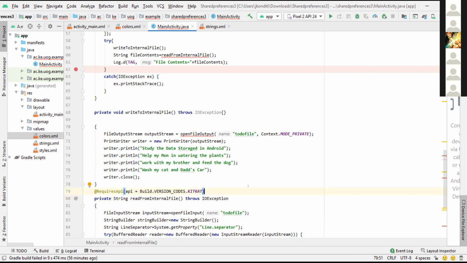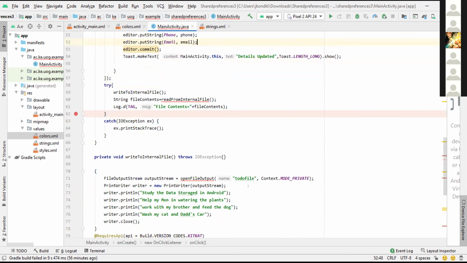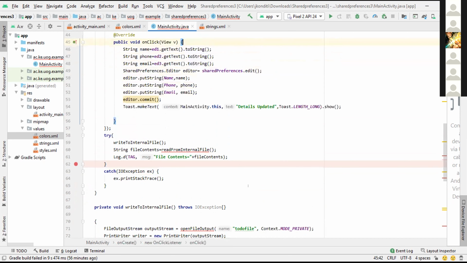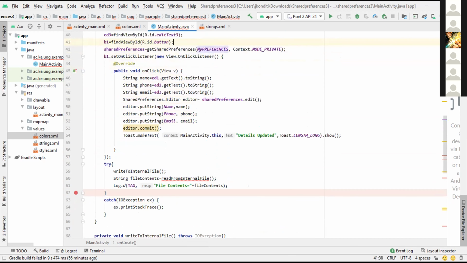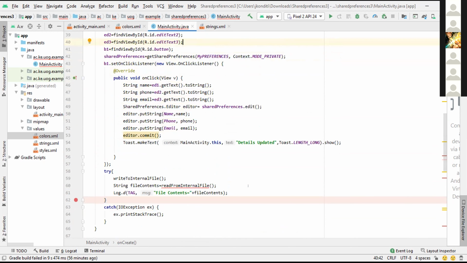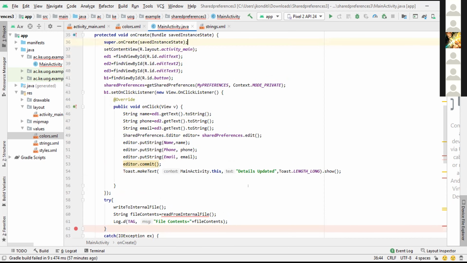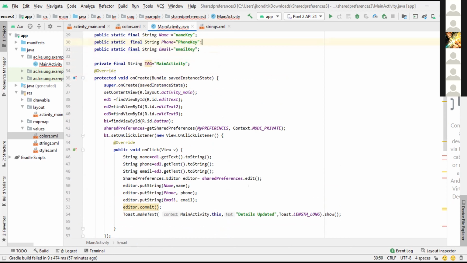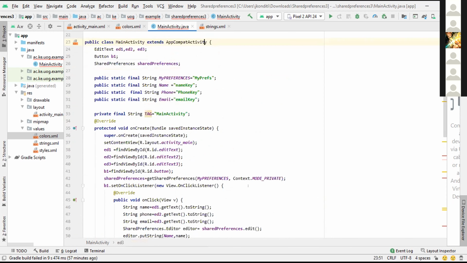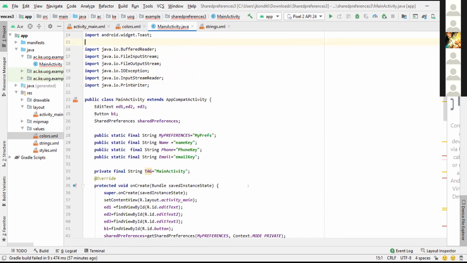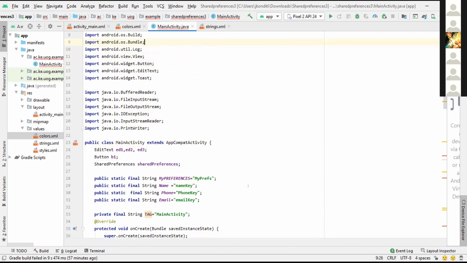Go up a bit. Where we defined it, I want to see that up. Oh, okay, that looks okay. So where is your string or tag main activity? Yeah, so scroll down then.